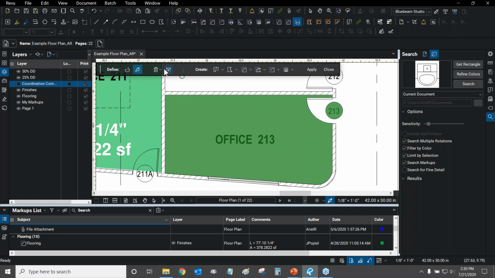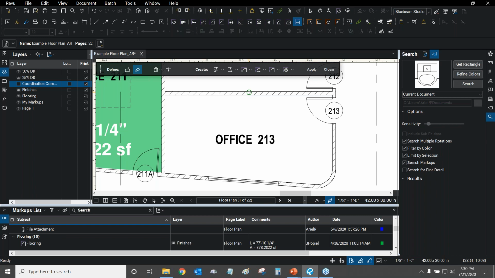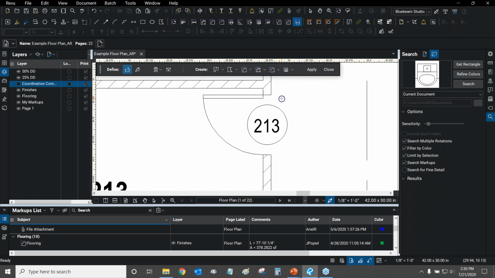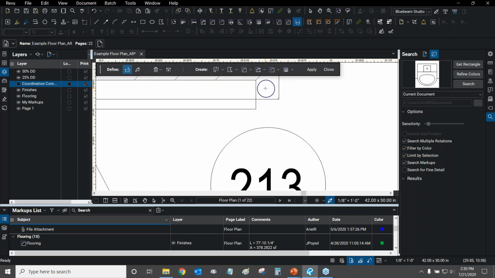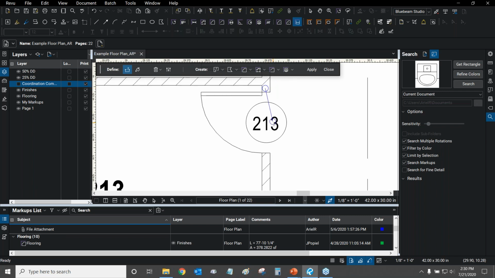So I need to clear my fill, so I can click on this little trash can icon and I can clear the fill independently. I can clear boundaries independently, or I can clear them all at the same time. Now my fill is reset. Let's make our boundary first. So this is my boundary tool. I'm now going to click. Now what I could do is I can click from out the inside parts here, but what I like to do is I like to go inside the wall a little bit. This also tells Revu that the wall itself is supposed to be the permanent part of the boundary, and that these portions to the inside of the wall are not to be used.